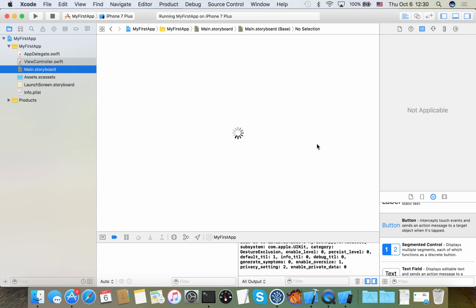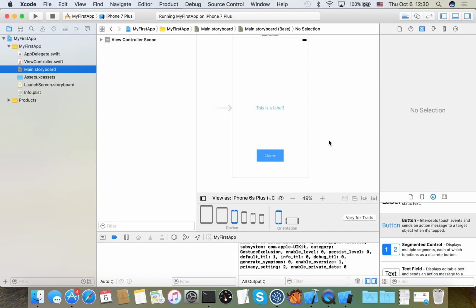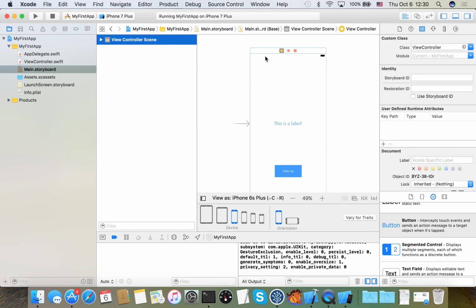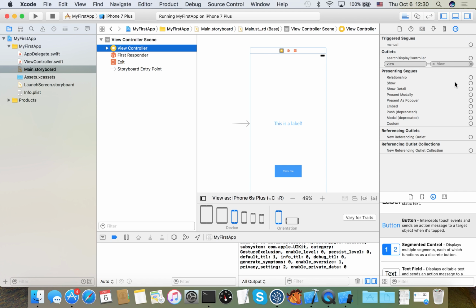But I want to see if it's connected. So how do I check that? So I'll click on the view controller. Then, like I said, if I set everything up correctly and click on the connections inspector, it'll kind of mirror my class. So I just navigated between different views in here. But the class is set correctly. Then when I click in here, the properties, if I did it correctly, button and label will show up.